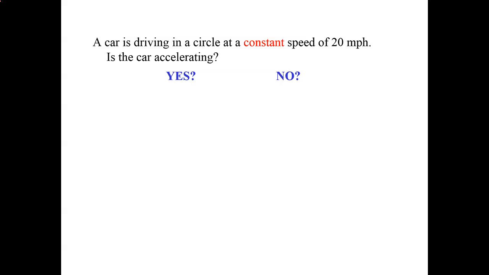So the velocity is defined by both the direction and the magnitude of the motion, and that means that the direction of the velocity is changing. So as our car goes around in a circle here, so we're going, I guess, clockwise here. So as the car goes around, the direction of the velocity is changing, right? So over here the velocity is down, over here it is to the left, and here the velocity is going up.